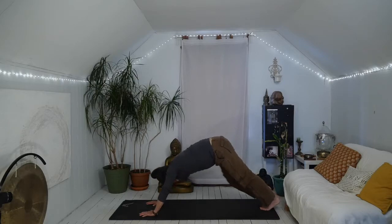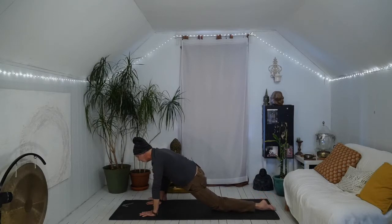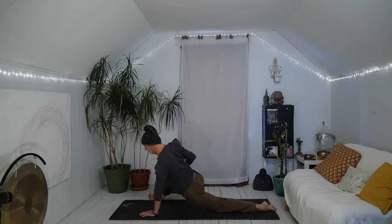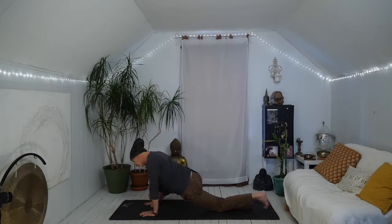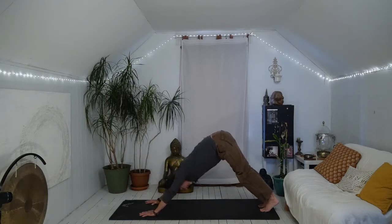Let's do it again. Right knee towards right arm, right foot steps forward, left knee drops, left toes point. This time take the right hand to the right thigh — a little external rotation as you roll onto the outside of that right foot. Draw your right shoulder and right elbow back, lift the gaze up towards the ceiling. This is right groin, outside of the right thigh, right hip, left hip flexor. Right hand down, roll over your left toes, lift the left knee, right foot steps back, plank, hips lift, down dog. Just building some awareness and some heat.